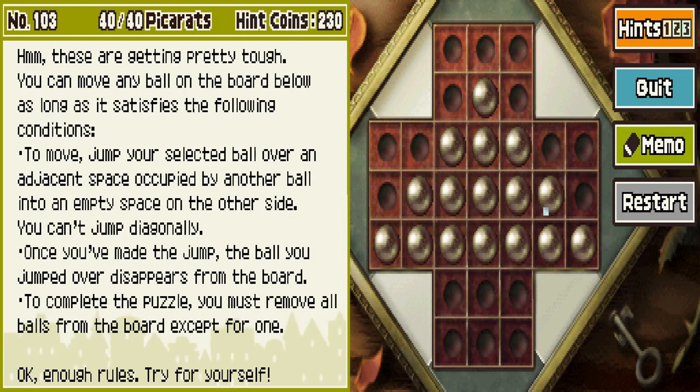No, you're lying. Oh, it's another one of these. Okay. Alright. Okay. Oh, boy. Oh, good heavens, why are there so many? Well, I can do something like that. And then something like that.